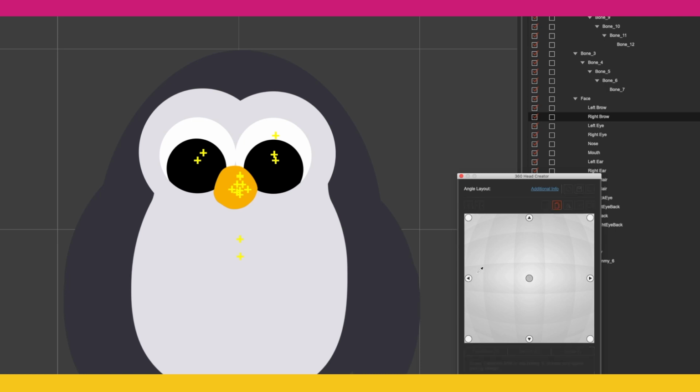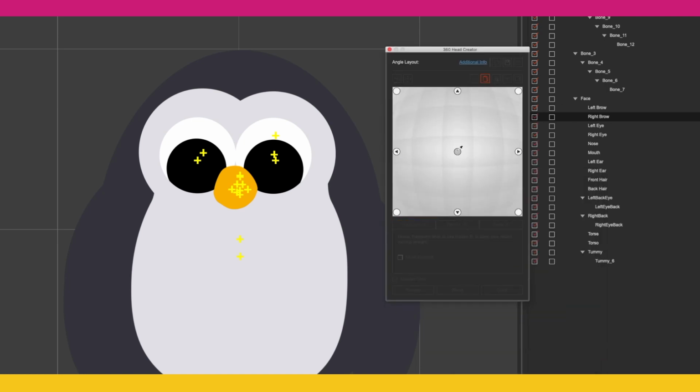So now let's just go through the face rigging, the 360 head creator in fact. So what I tend to do, this is my favourite part actually, I copy the centre position into every single angle like this. There might be a quicker way of doing this.